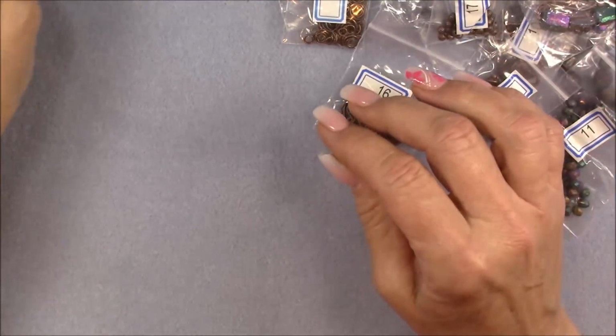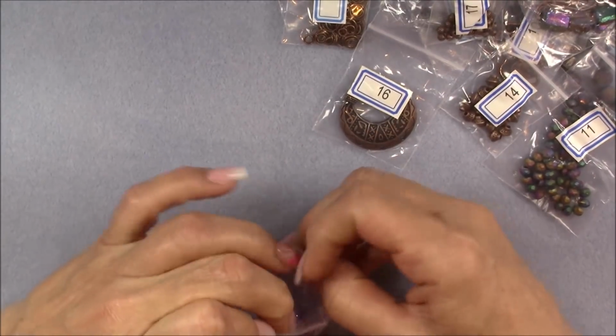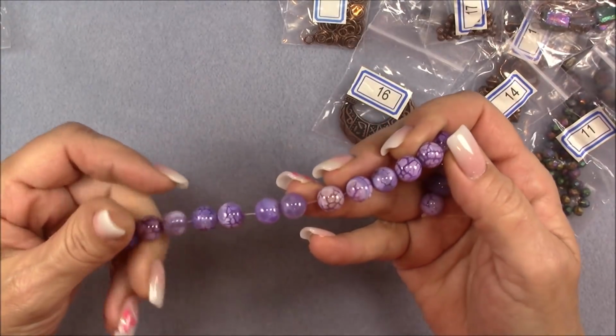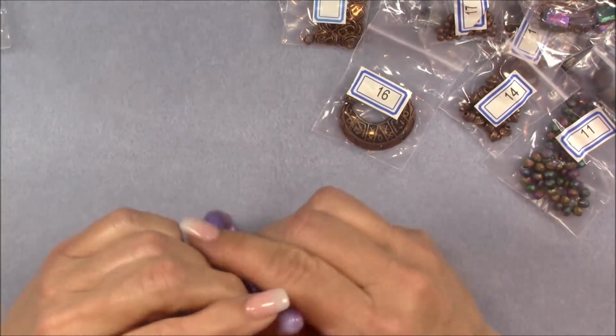And then number 18, 7.5-inch strand, 10-millimeter crackle agate beads. Dyed heated violet. Oh, these are cool. Not bad. Not bad at all.